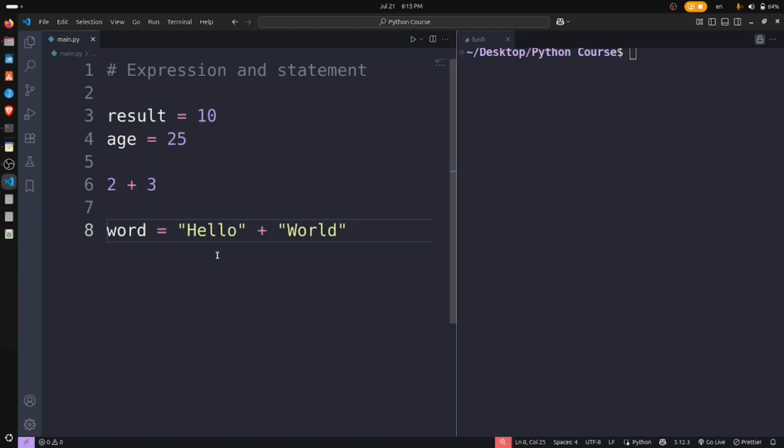So next time when you talk with a programmer, you will understand this very easily. One question might be in your mind: why should you know this? Number one, you have to understand the terms. Second, it helps you write correct code. It will not create a mess for you when you write code. So this is very simple.